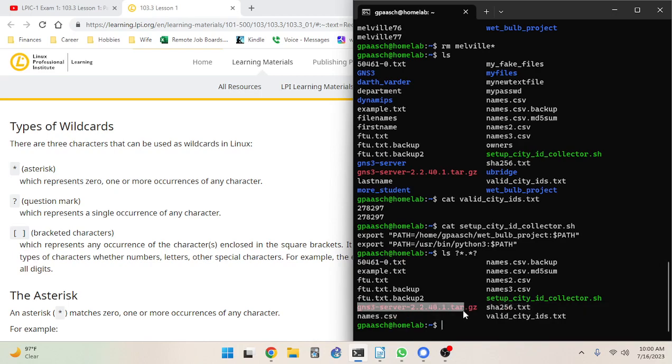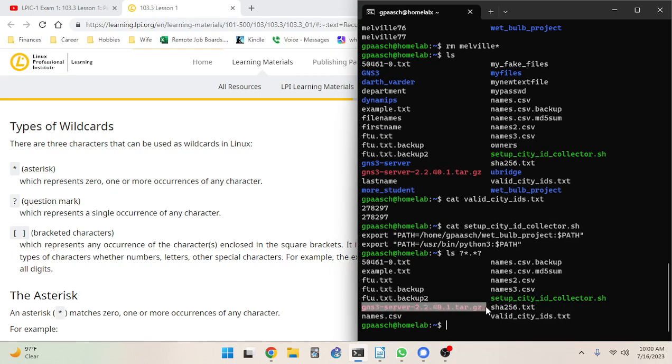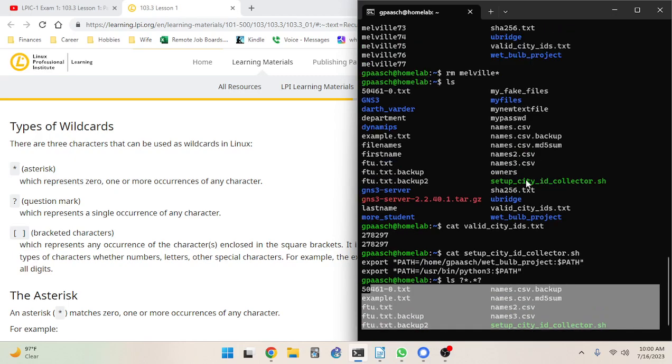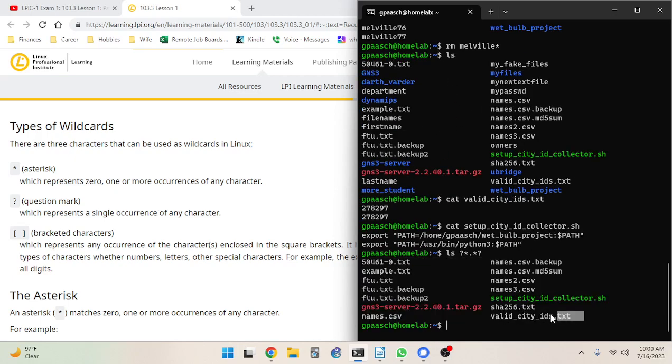Okay, we delete this one. Do we need that one? Oh yeah, this is when I tried to update the version of GNS3 that I was using. So yeah, we can delete that one. So yeah, here's what we get. We get all these dot files. Don't really need anything like that. So yeah, we can delete all of the dot files on there.